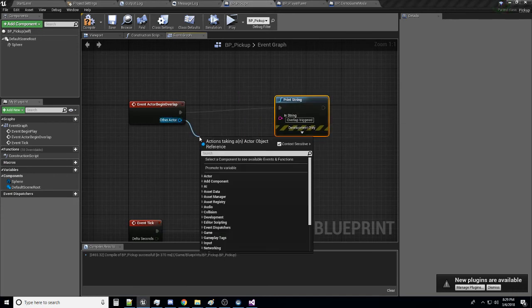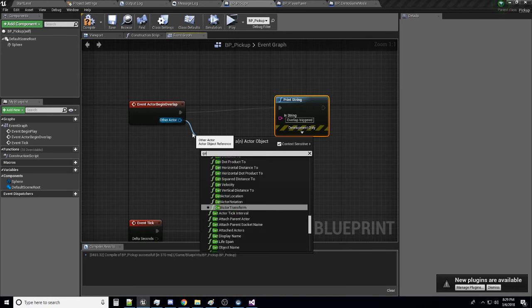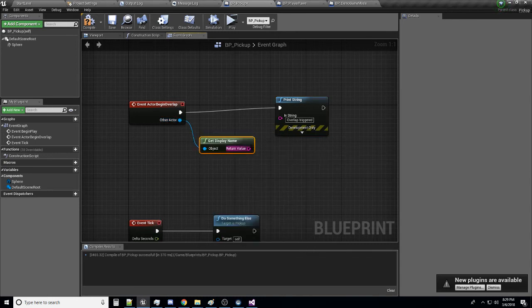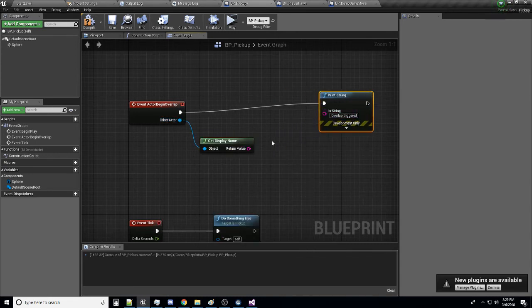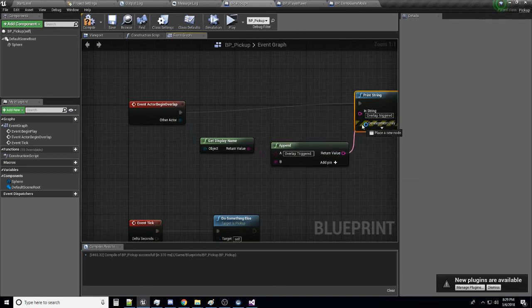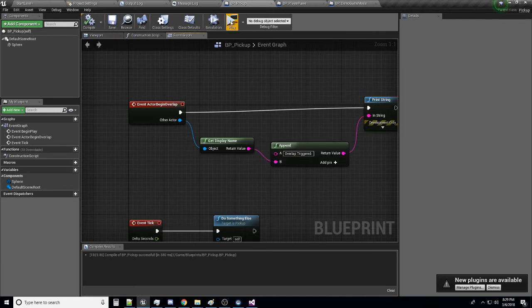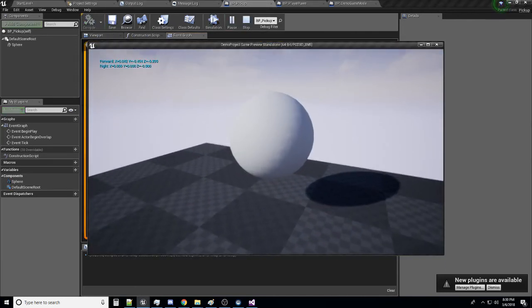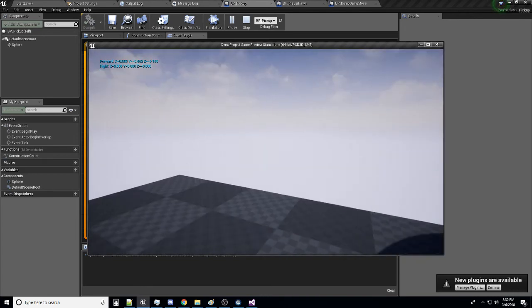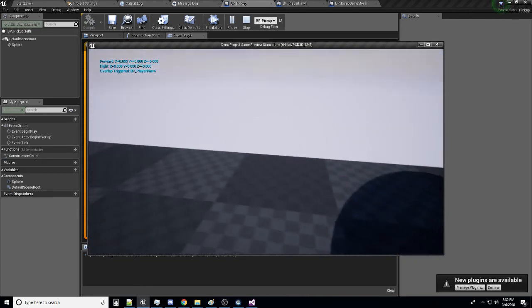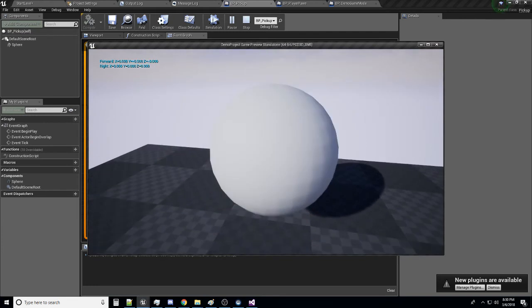And maybe we'll also want to know who triggered it. Compile that, let's run it. Alright, and should be looking for an overlap event, which got triggered, and it did. That's good. Perfect.